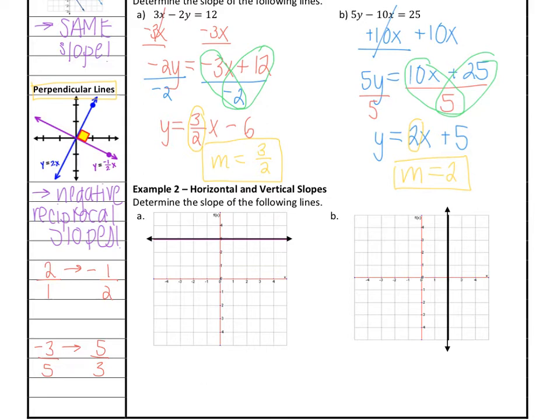So example 2, determine the slope of the following lines. Well, if I take a look at this line that I have here, let's see, I just want to make this a little bit bigger. So this line right here. All right, if I want to write the equation of that line, that line is a constant height of 3, so since it always has the same height, it's going to be a y equals 3 line. Well, if I'm talking slope here, and we know slope is rise over run, I'm not rising at all. I'm walking at a constant flat surface or a constant height the entire time. So since there's no rise, this has a slope of 0.